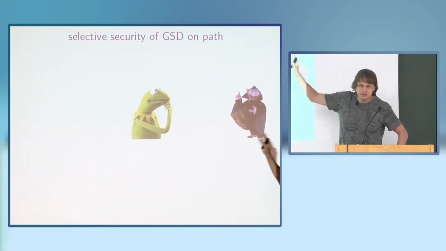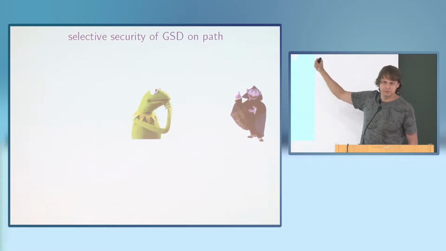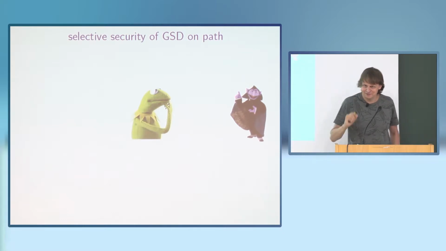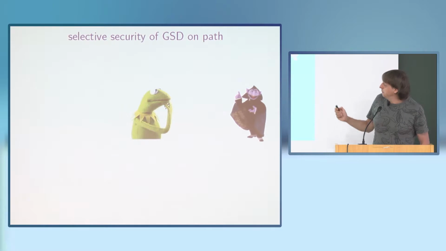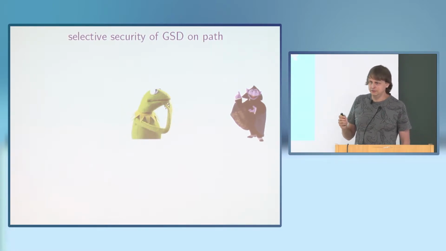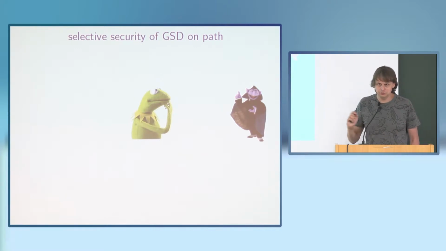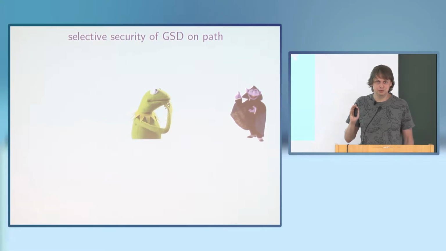So I will look at the even more restricted graph, which has to be a path. And I will look at the path because I will prove a lower bound, so I can use the simplest possible graph. And for lower bounds, that just makes the lower bound more interesting. And I will consider a weaker game, a selective game, first. That's not what we care about, but that's the kind of game for which we can actually prove bounds easily.